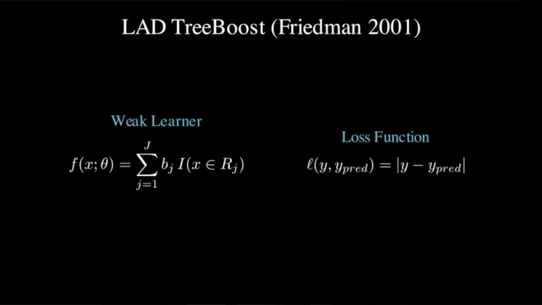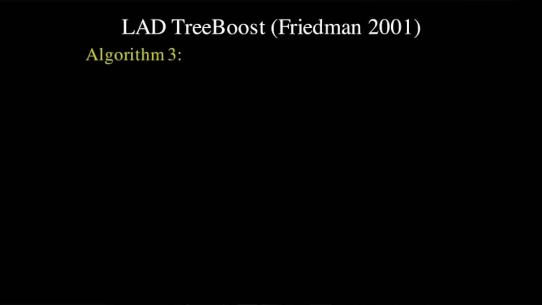What we're going to be working with here is one of the specific implementations of gradient boost. And so now we can look into what he defined for what he called LAD tree boost. Now let's look at the mathematical definition for this algorithm. We assume first that our weak learner is a decision tree, and that's what we see here defined mathematically, and our loss function is going to be the absolute value loss function. Those are very simple values. Now in his paper, we're following algorithm 3.